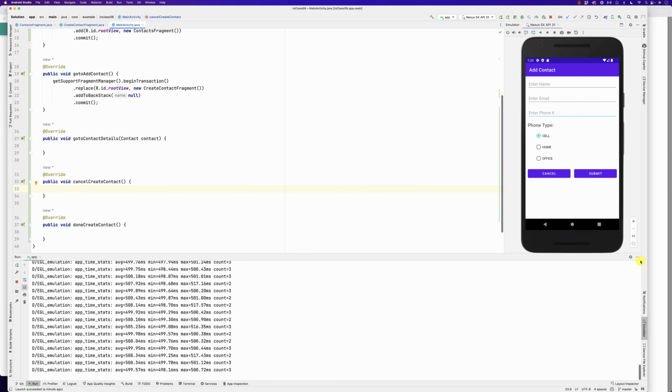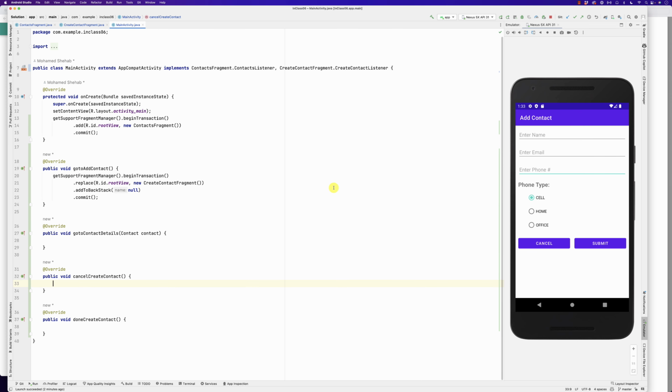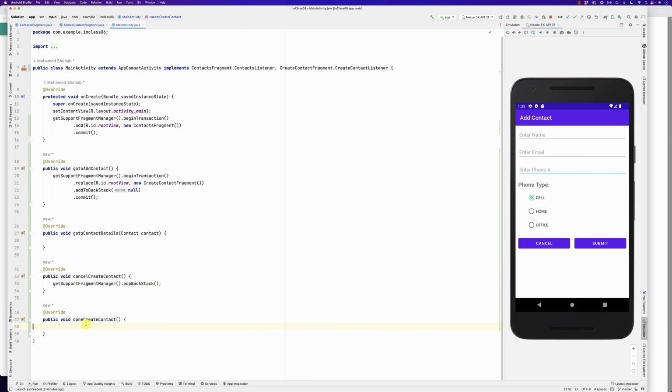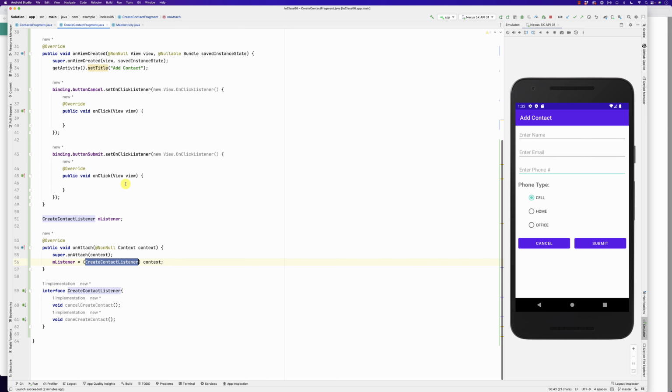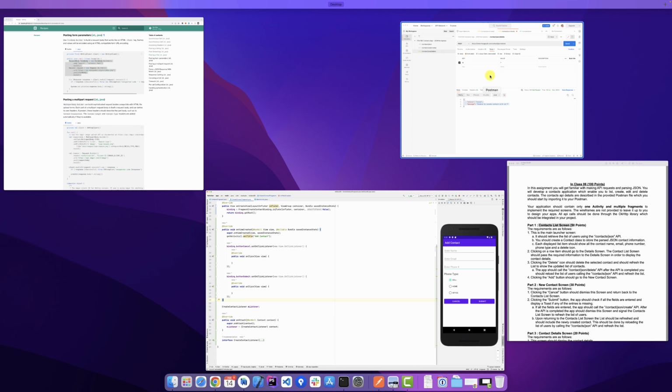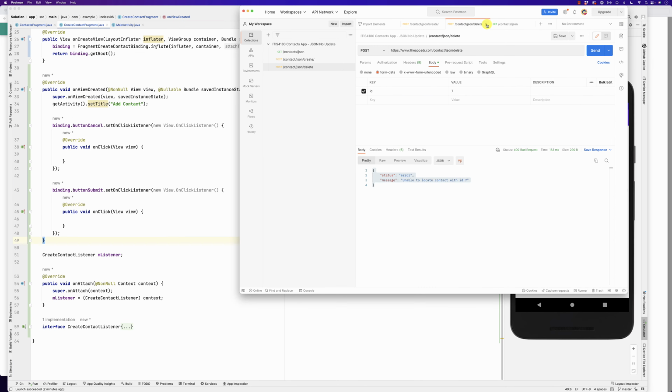So basically we'll see what these methods do in a little bit, but cancel, we know it's going to pop the backstack, get support fragment manager dot pop the backstack, and we'll see what this one does in a little bit. But here it is, create contact. And basically all we're going to do is, now I just would like to create a contact, and this is a post method. So if we close this one, don't want to save this, go back to create contact. Basically it's a post call. This is the URL, and then these are the values.